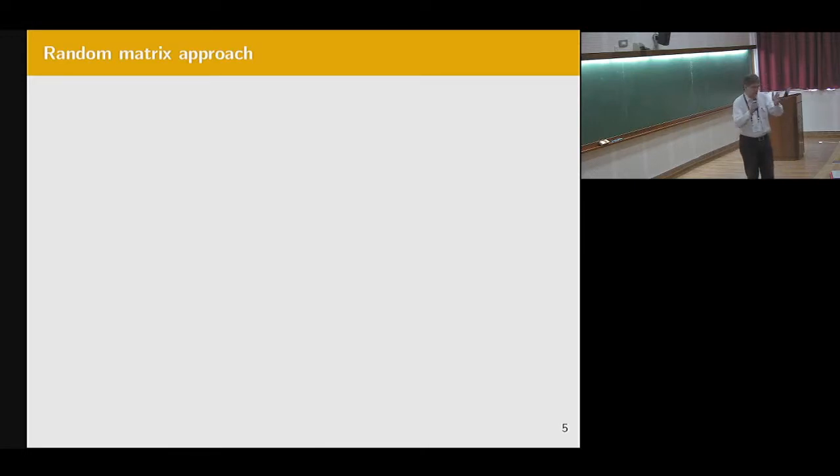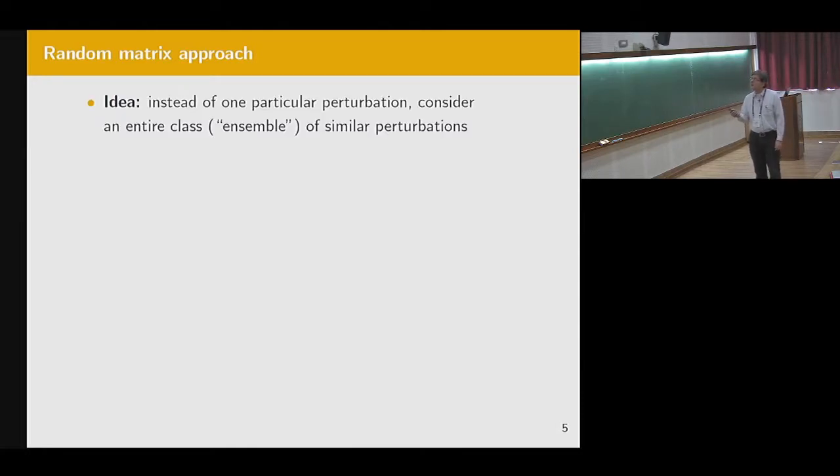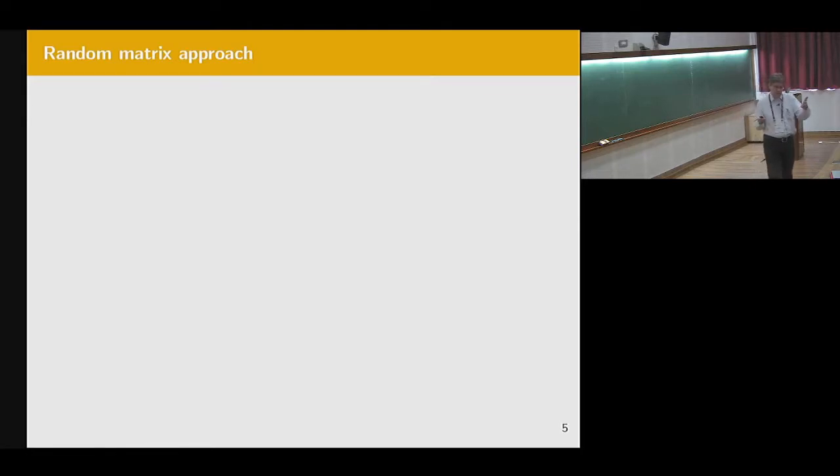Now, if I give you an H0 and the perturbation V, it is, in my opinion, impossible to treat this problem analytically in some way. Exactly, or in some controlled approximation. So you have to do something. And what we do is to invoke the so-called random matrix approach. That's our way to solve this otherwise probably unsolvable question. As I said, you cannot apply ordinary perturbation theory. That would not give meaningful results. So the approach must be, by definition, non-perturbative.